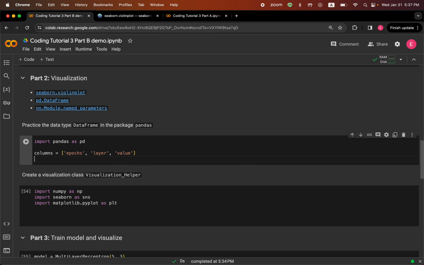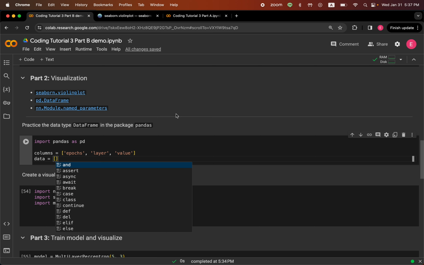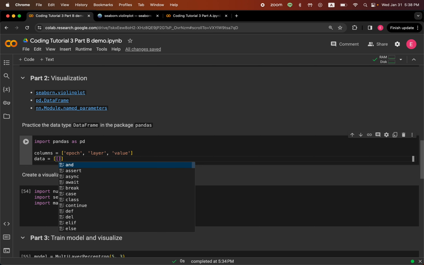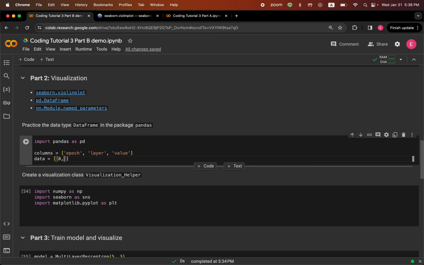So let's make up some fake data here just to demonstrate what a data frame looks like. We need a couple of rows for epoch, layer, and value. Let's say we just run the first epoch. That's epoch 0, and the layer's name, for example, L1, and a random number.